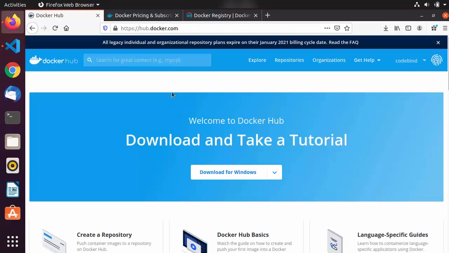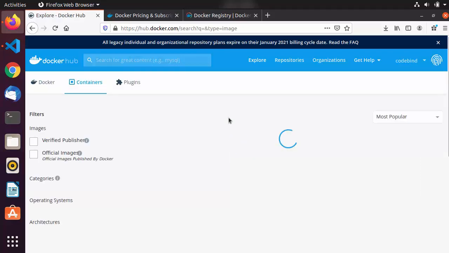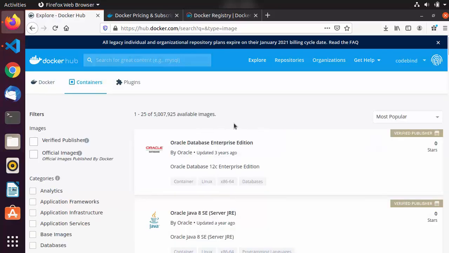Once you are signed in with your Docker ID and password, you will be able to see this kind of web page here. You have this explore option where you can explore all the other repositories.